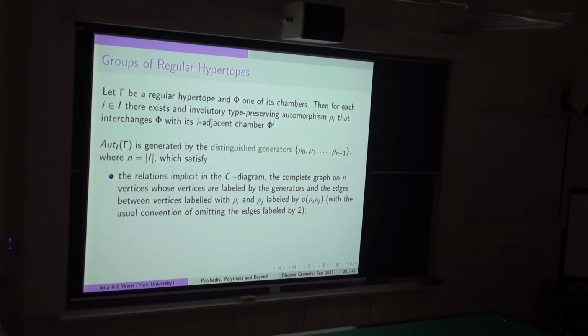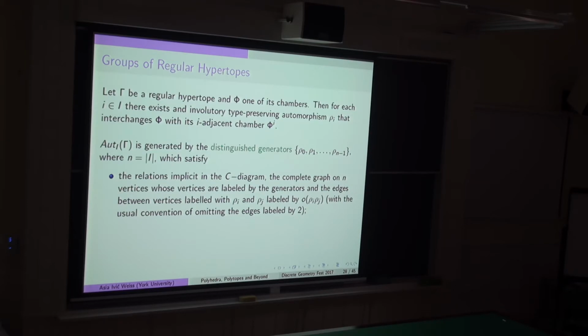So we think of the Coxeter diagram for this group as a complete graph on n vertices. The vertices are again labeled by the involutions, and you connect 2 vertices by an edge labeled by the order of the product of those involutions. And if you don't connect them, just think of it as an edge labeled by 2.